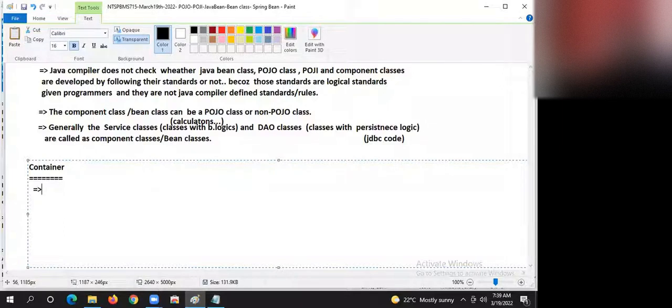Servlet container means what? A big program should run. Generally, we don't get it directly, boss. We have to install a web server like Tomcat. When you start Tomcat server, automatically Servlet JSP containers will run. EJB container comes with an application server like WebLogic kind of thing.